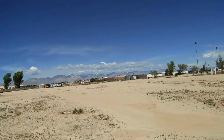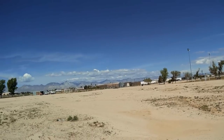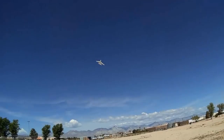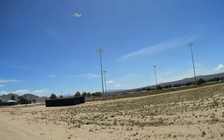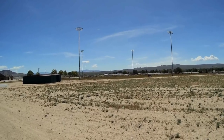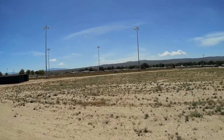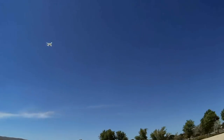So that's the Boeing 747 flying on a windy day. Coming into the wind. This is a good plane. It's a good plane. Another plane that I flew recently that I liked was that 737. Unfortunately, that one you got to build. You got to glue it together. This one, again, does not require gluing.